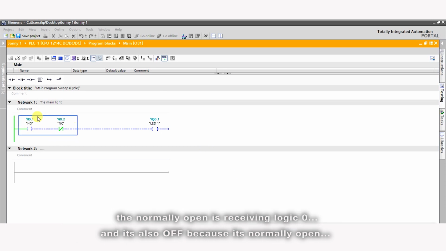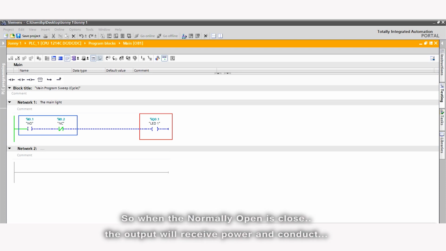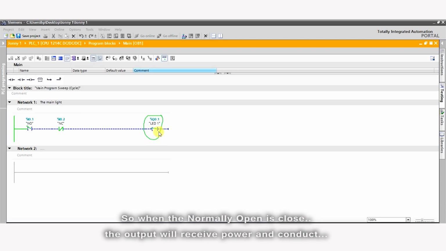Normally open is receiving logic 0 now and it's also off because it's normally open. Our output is not conducting. So when the normally open is closed, the output will receive power and now it will conduct.